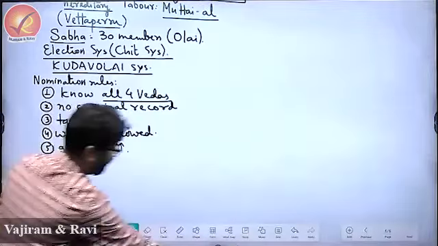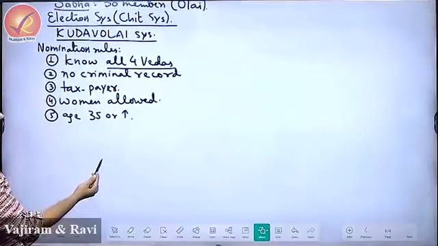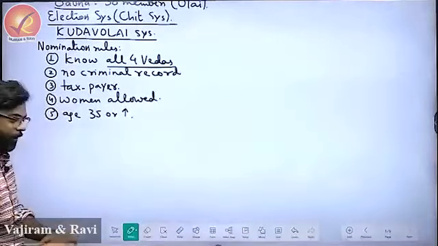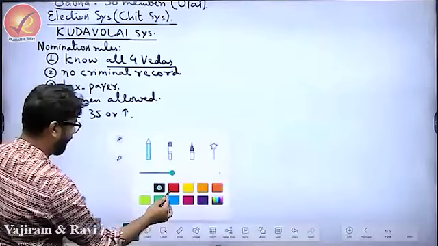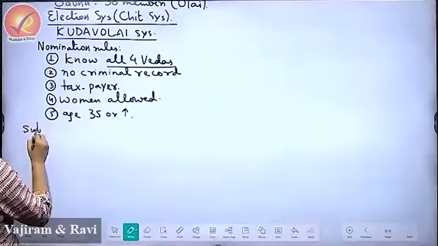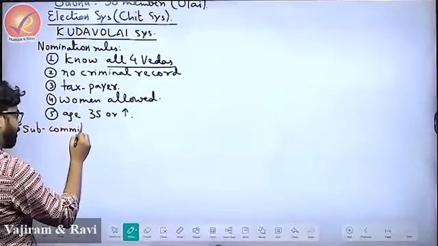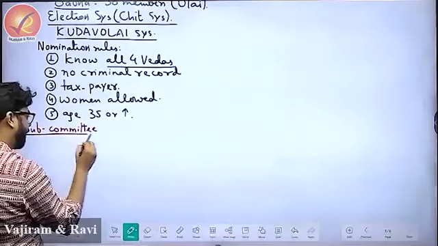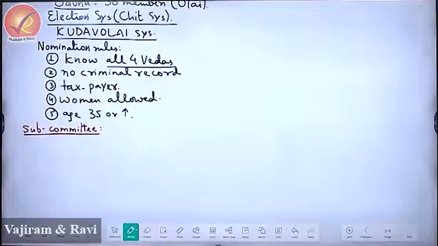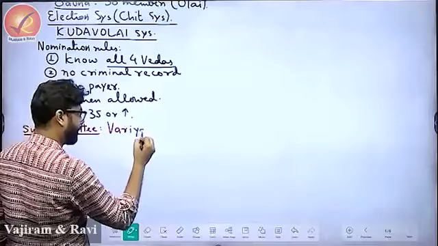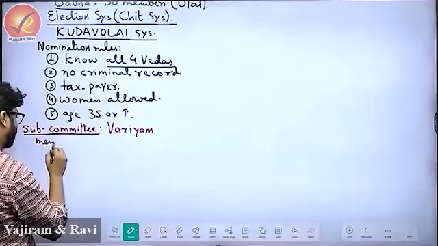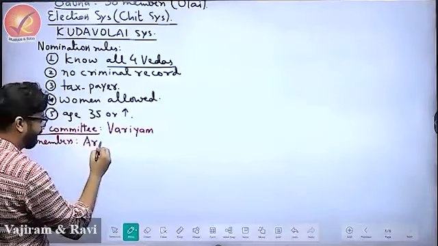Now, you have chosen the 30 members from different grids, and all of them are going to sit in the Sabha. But do you think every time they will come and have a meeting for small things? For example, there is an issue in your family which is a part of a grid. Do you think that everybody should be involved? Obviously not. The member of your grid will have to take responsibility. Now alone he cannot do everything for 150 families. So what he does, he makes subcommittees. They are called Varyam. And the members of Varyam are called Arayan.